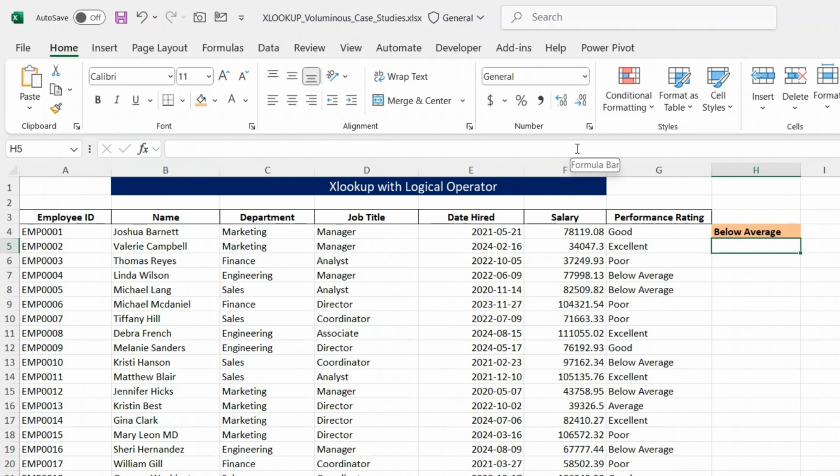You can adapt this formula for other use cases like calculating bonuses or tracking performance trends. Pretty cool, right? Let's move on to the next scenario where we will use XLOOKUP with approximate matches.